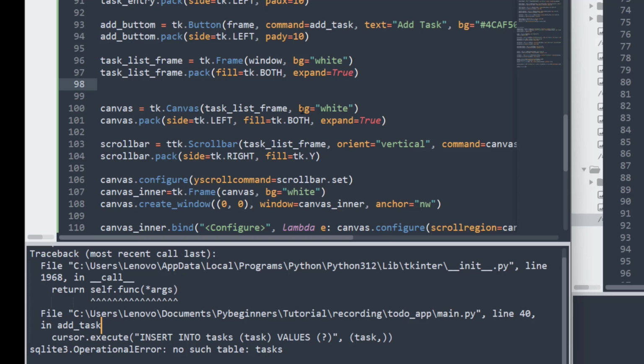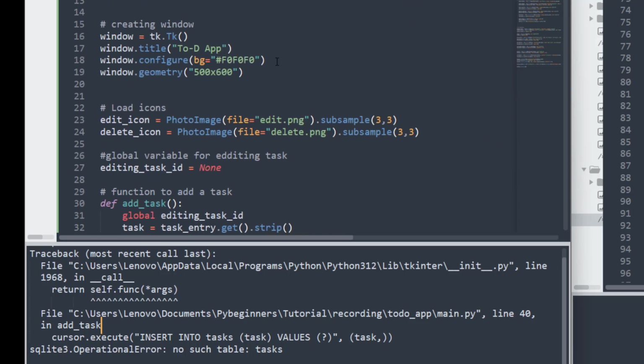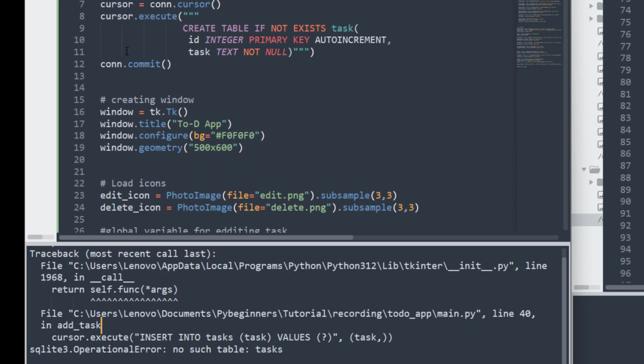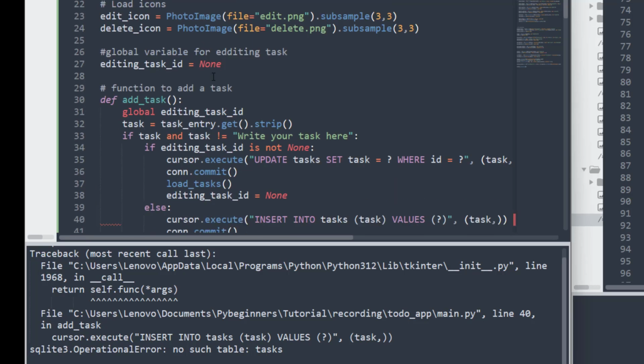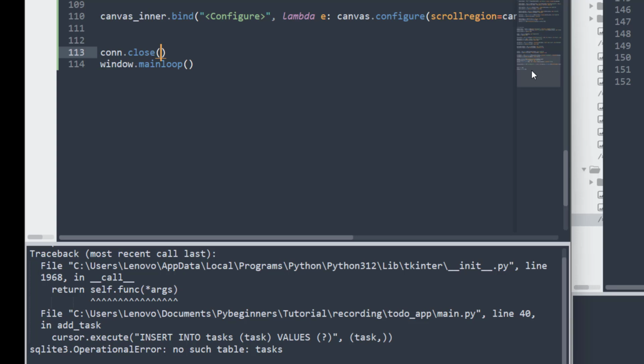Oh, sorry. It is because I forgot to close the connection after the commit. So let me close it. I'll copy this and close it down here, near the window. It's very important that when you open, you need to close it.